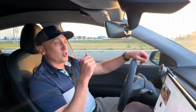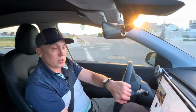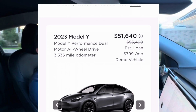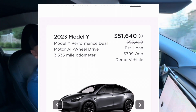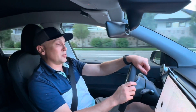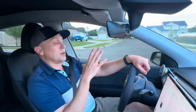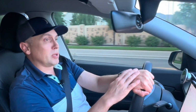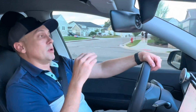The cool thing is that they dropped the price on those. At the end of the last quarter, I saw prices almost $4,000 off the MSRP because it was a demo vehicle. On top of that, guys, all versions of the Model Y and the 3 qualify for the $7,500 U.S. federal tax credit, if you qualify. It's income based, so you could get $4,000 off a demo vehicle and another $7,500, because those demo vehicles are still considered new vehicles. They haven't been registered; they've just been test driven, so those are really good deals. There probably aren't any available right now because we're at the start of the new quarter, but the end of the quarter is when you'll see those demo vehicles pop up with some miles and some discounts on them.